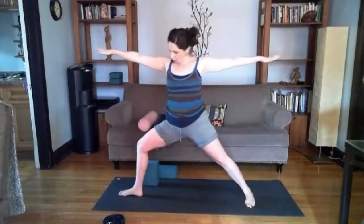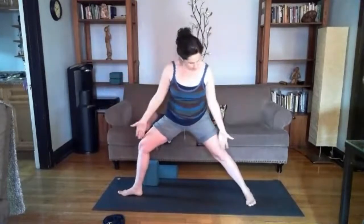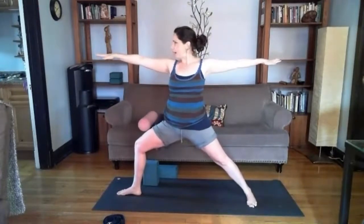Okay, here we go. Arms open nice and wide. Get a bend on that left knee now, right over that second, third toe. You can see your big toe. Both knees are lined up. Arms open nice and wide. What is it you're wanting? What is it you're needing from the practice? Get it in your mind and slowly look at that left middle fingernail.